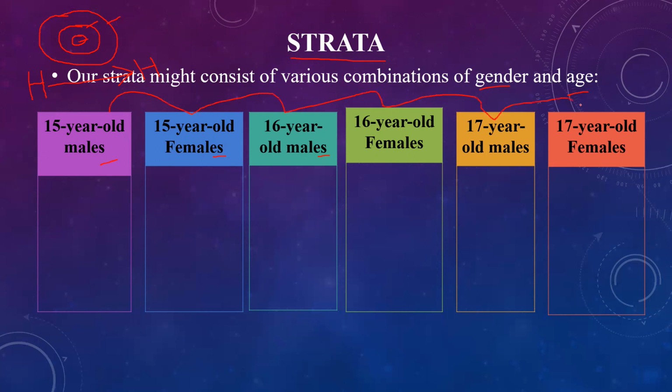These are the individual strata, and if we consider all the strata together, it is called the stratum. For each stratum, we have a homogeneous group of the population. Within a stratum the population is homogeneous, and between the strata it is heterogeneous. So within a stratum and between strata, we need to understand this.